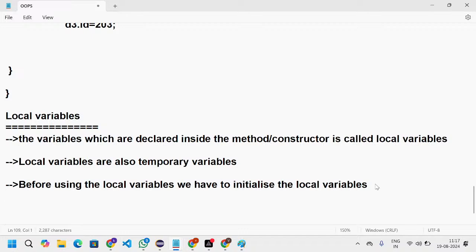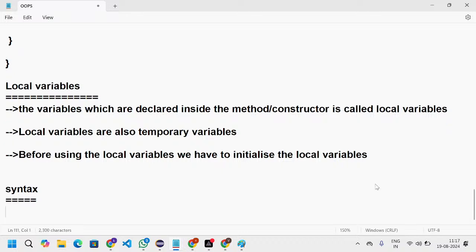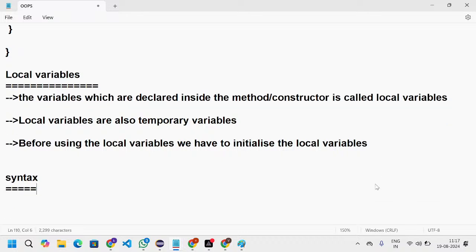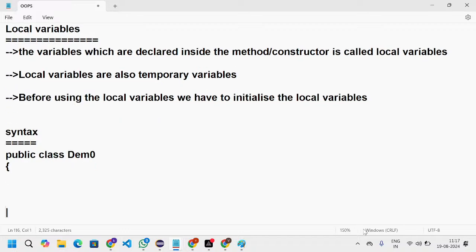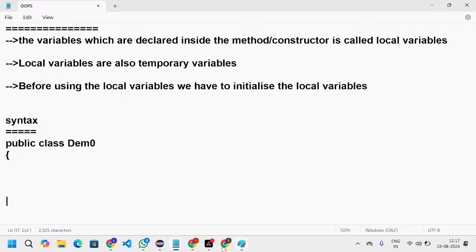Normally, I will write the syntax so that we can try to understand it. Normally, you know the scope of the class, right? This is the demo, then this is the scope of the class. Here we have the main method.